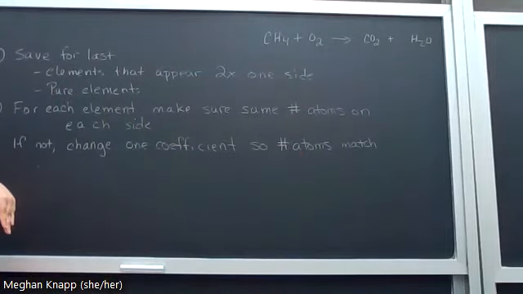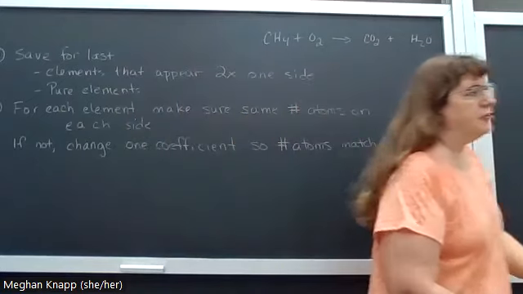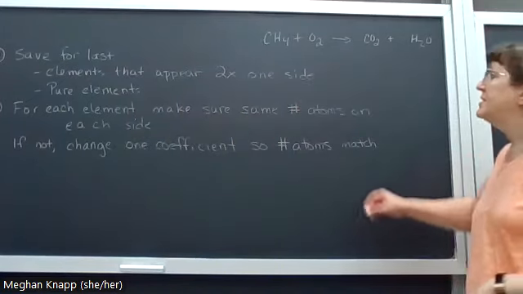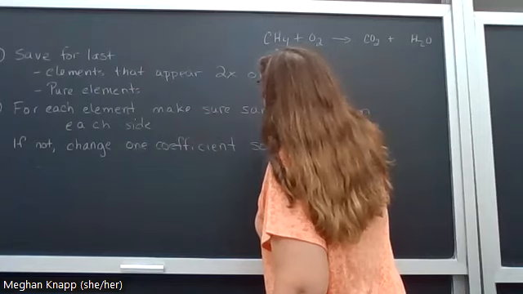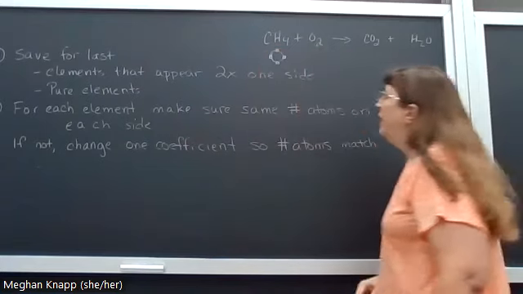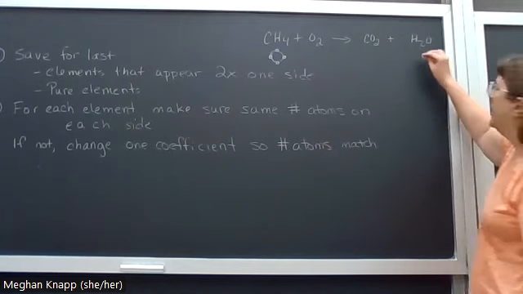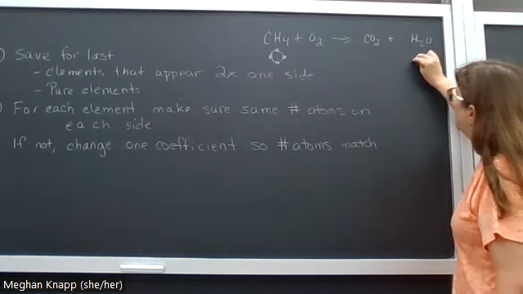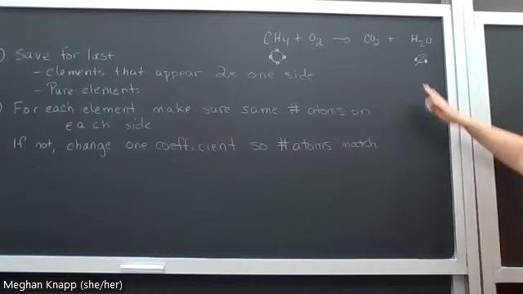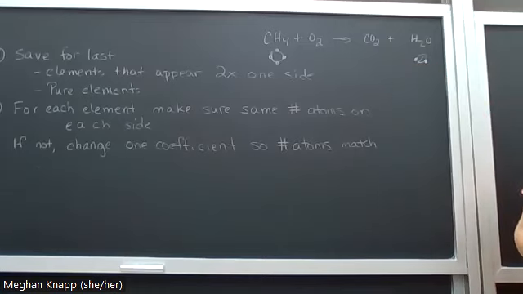Okay. So we didn't have to do anything with carbon. So we'll look at hydrogen next. So here I have 4, and over here I only have 2. Now, for some people, it's helpful to visualize this. So if I think of this as a molecule, I'm going to use carbon as an open circle, and hydrogen is little tiny dots. That's one of those. Right now I'm going to do a line through oxygen. I have one water molecule. So one water molecule only gives me 2 of these. So how many water molecules do I need?